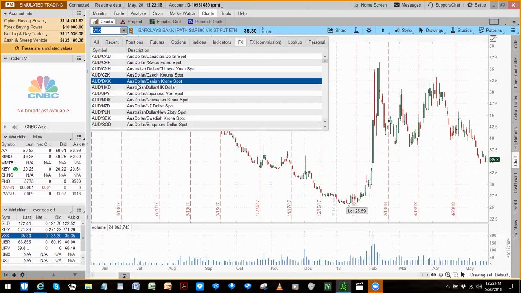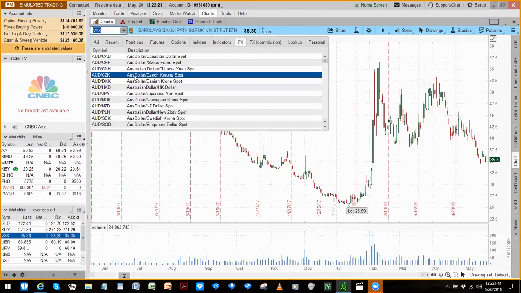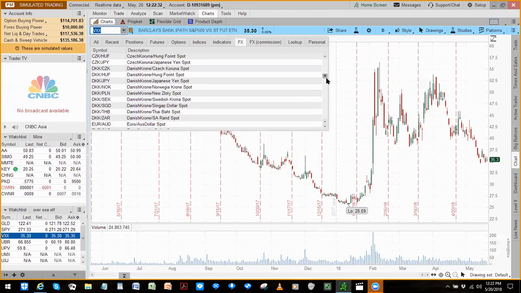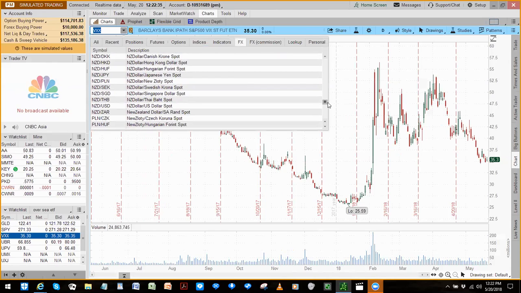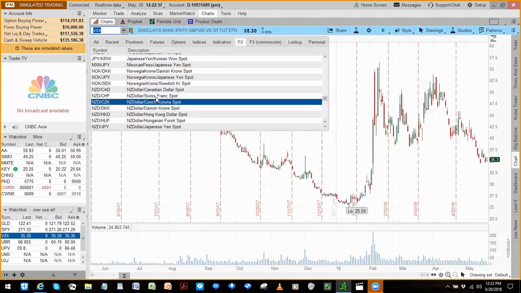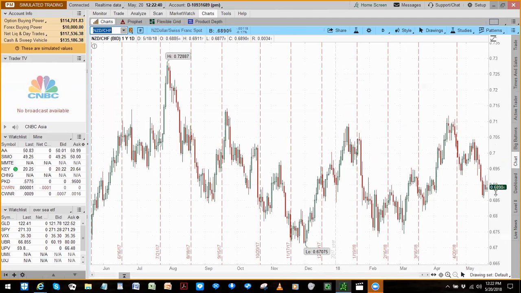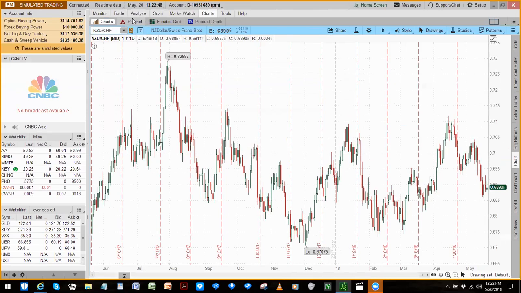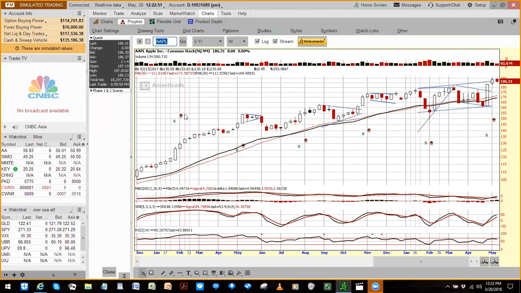FX is the currency. So you've got US, Australian dollar versus Chechen. That's Russian, I think. But we're not doing any of these, so don't worry about the dollars. Dollar versus franc. I'll show you what that looks like. So we're not even gonna worry about that. So just use yours for there, and then we'll stick more, like I said, into the profit side. Let's see what else. I think that's about it.